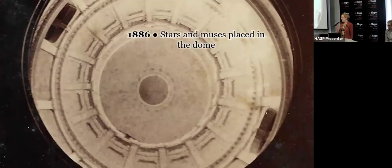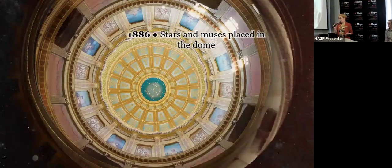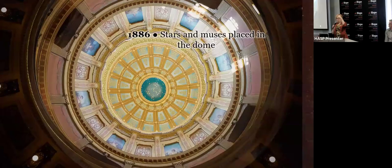1886 is also when we built scaffolding and painted the rotunda. So this would have involved scaffolding from the glass floor up to what we commonly refer to as the stars, except there were no stars yet. That would have been 160 feet of scaffolding. And ultimately, this area would be absolutely transformed. At the very center, through the open oculus or the eye of the dome, we would paint a blue sky, and there would be 110 stars gilded onto that surface using both yellow and white gold.